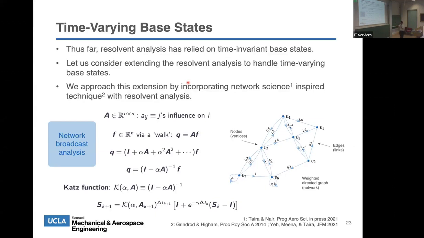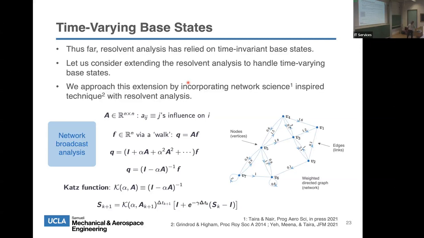And I'll say this for next time, but you can describe how information can flow over this network by saying if the information is F, the influence, what you get as a response is Q. This looks awfully like the resolvent, right? A is not imaginary, it's actually a real parameter, but this looks very similar, doesn't it?